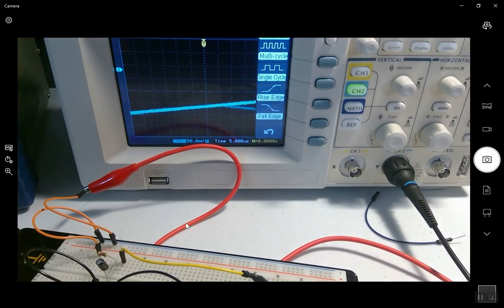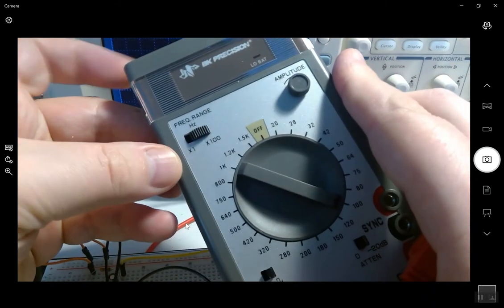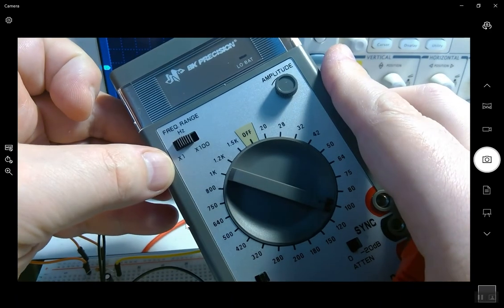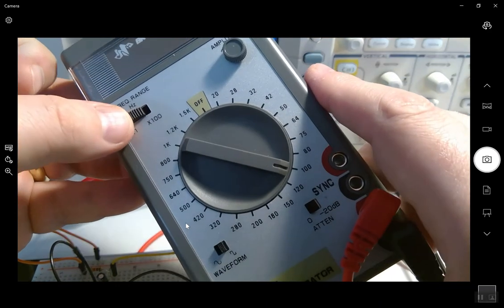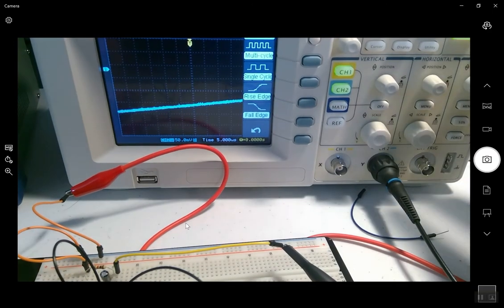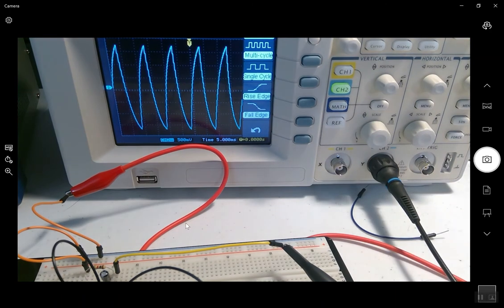I know, I did it again. I had it set in the wrong frequency range. I had the times 100 thing on, and I need to be in times 1, because I want 100 hertz, not 100 times 100 hertz. So let's do another. There we go. Now, what we can see here is that this is showing the capacitor.